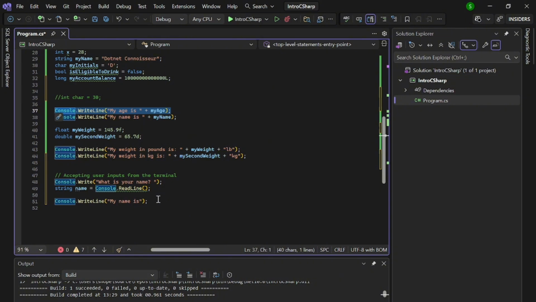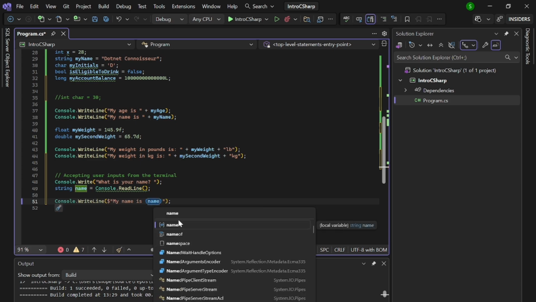Beyond writing a message to the console using this syntax, there's another way to avoid this string concatenation with the plus sign. It's called string interpolation. To do that, after the opening parenthesis, we precede the string with a dollar sign. If we're trying to print out a variable in the terminal, we just open curly braces and put the variable we want to print, so now what we're printing here is name.